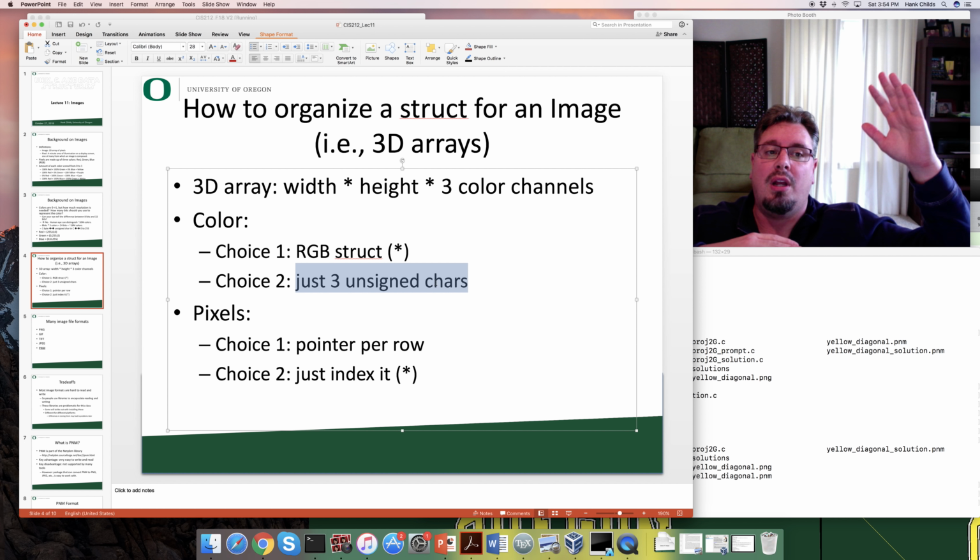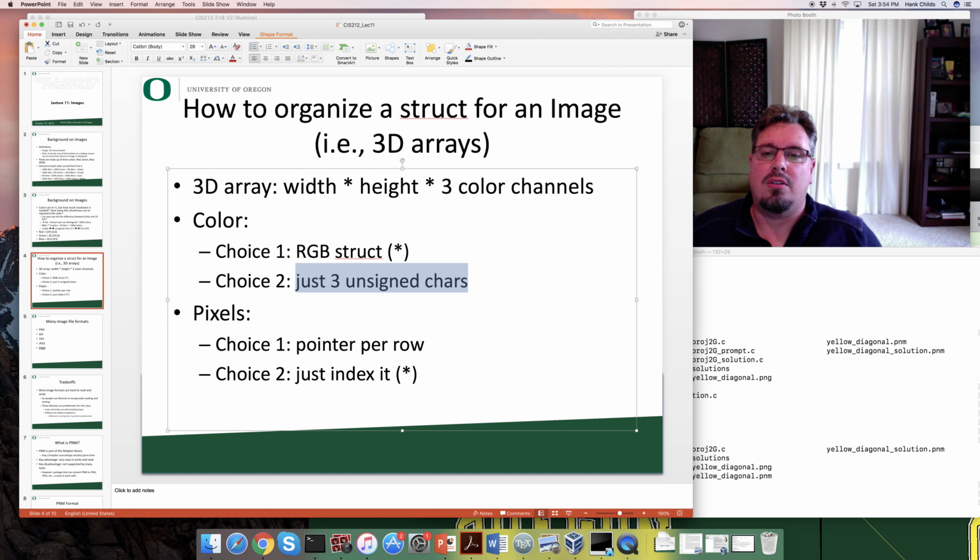Another way is to allocate 3 million unsigned chars, and I'm not advocating for that, because there's no asterisk there. If you have 3 million unsigned chars, then you'd have to do even more indexing. With this choice, you get to do less indexing because it's just 1 million pixels.